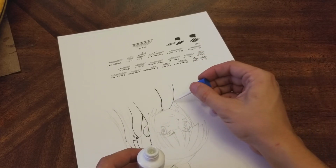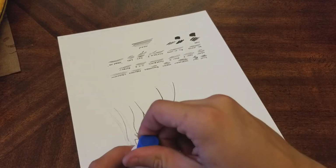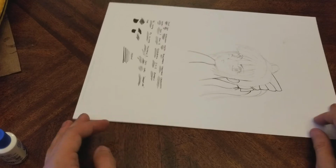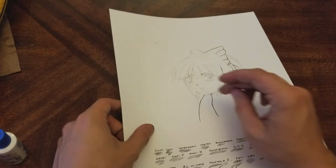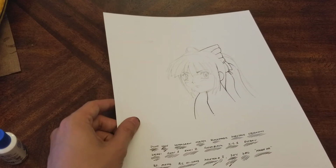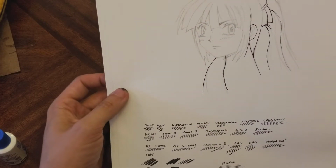There we go. Now, the thing that I love about this whiteout is it doesn't get gloopy. I've used it once in the past, and then when my bottle dried up, I couldn't use it anymore. But because of the thinness of this whiteout, you can lay it on very thin, and it's very, very opaque.